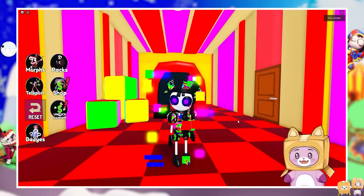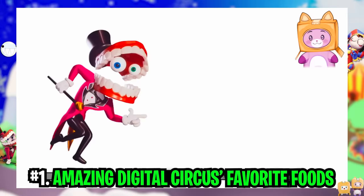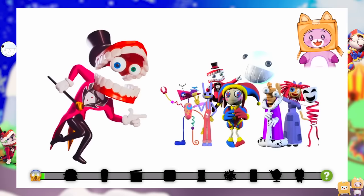Oh, this Pomnimorph looks so lit! Okay, play along at home and let's guess together! First up is Kane! He doesn't seem like he'd be afraid of anything. Maybe not being able to talk anymore. Oh, let's see what it is. Oh! He's afraid of all the digital circus characters, including himself?